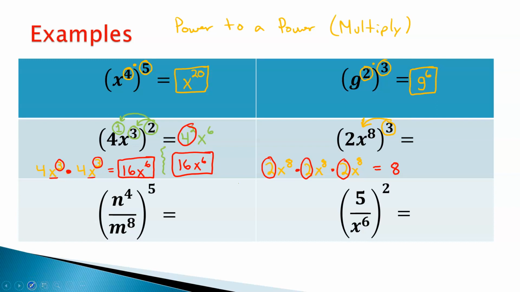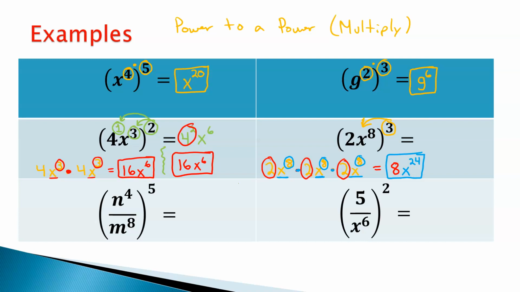Now let's do the same thing here, but we're going to do it with the x's. Now be careful here. We have x to the 8th times x to the 8th times x to the 8th. Remember, careful when you're dealing with exponents, and if you're ever multiplying and we have those same bases, x, we are going to add those exponents. What's 8 plus 8 plus 8? That is going to give us 24. x to the 24th power. That is your final answer.